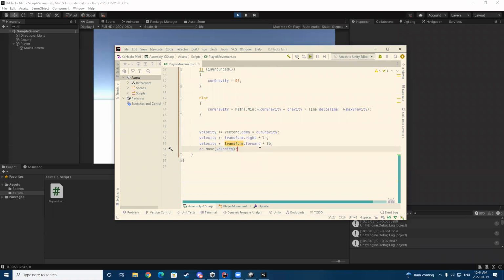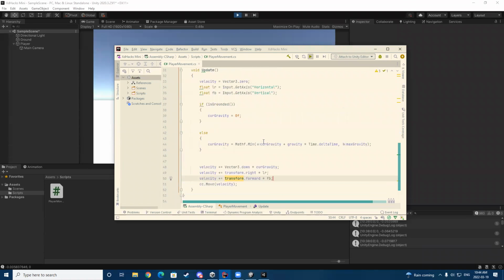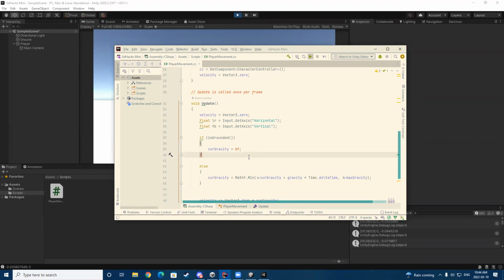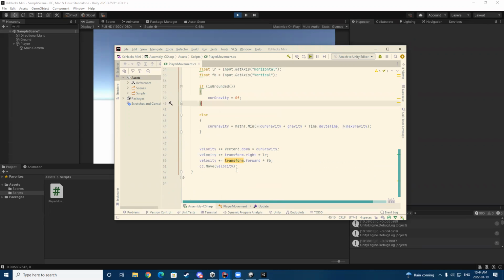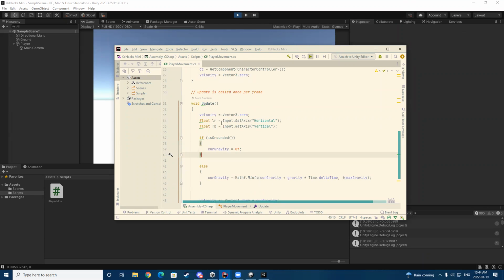There we go. So right now, theoretically, this should work. We're going to test it out again. We don't have to multiply time.deltaTime to Input.GetAxis, because Input.GetAxis is already independent from update, if I remember correctly.